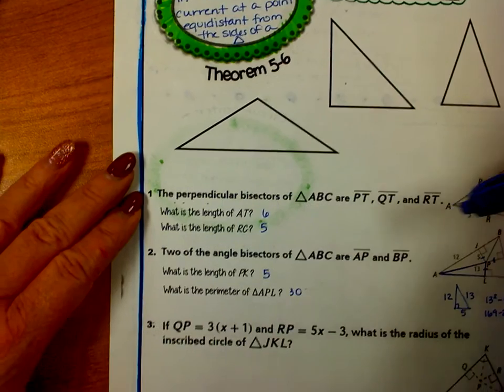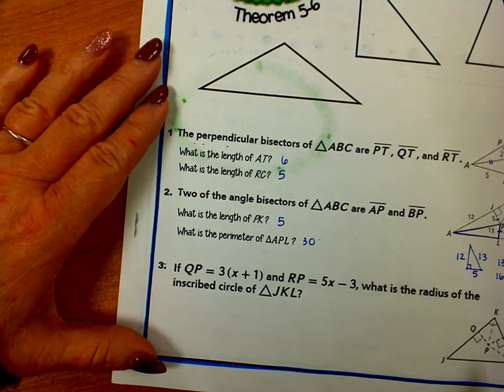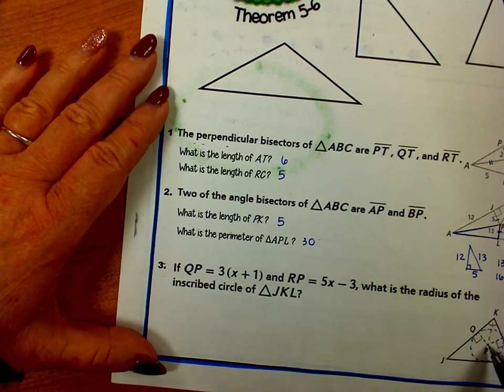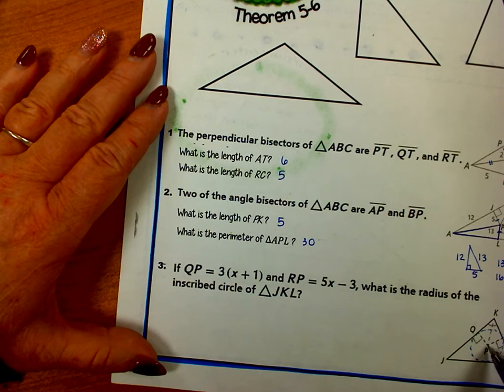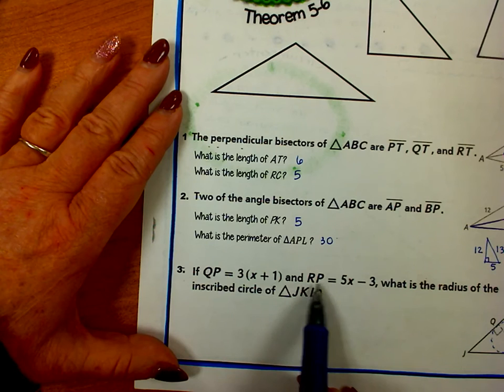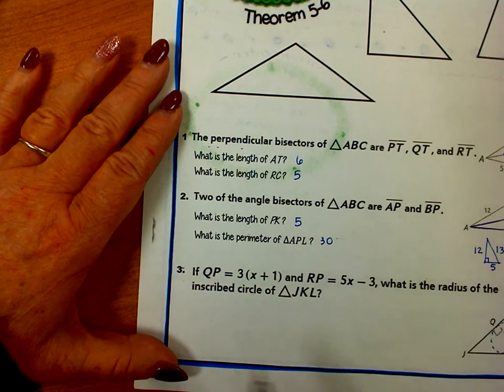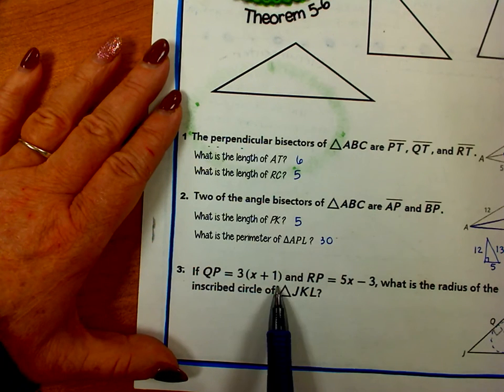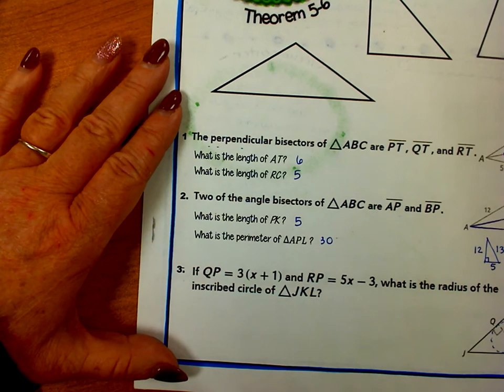Okay, last one. So let's take a look at this. Down here, we've got an inscribed circle. So our inscribed circle is going to be right in here. And if you look at the radius, looks like the radius is the same as these sides right here, from our incenter to the sides of the triangle. So that means that PR and PQ are going to be the same, or QP and RP are going to be the same. You can say that either way. So if they're going to be the same, then see if you can set up an equation that uses both of these, solve for x, and then substitute it back in to find the radius. And we'll check your answer when you get back in class.